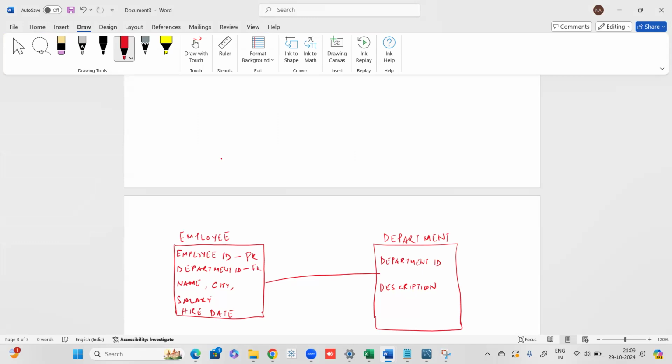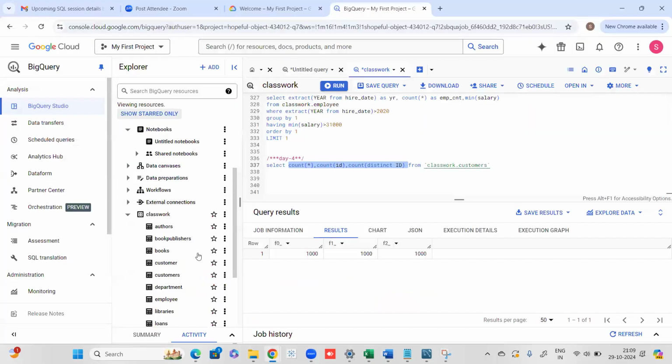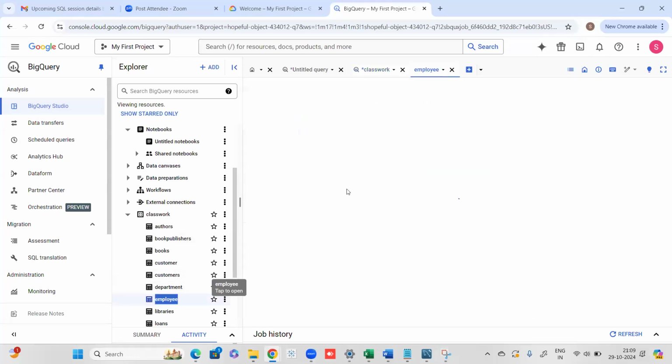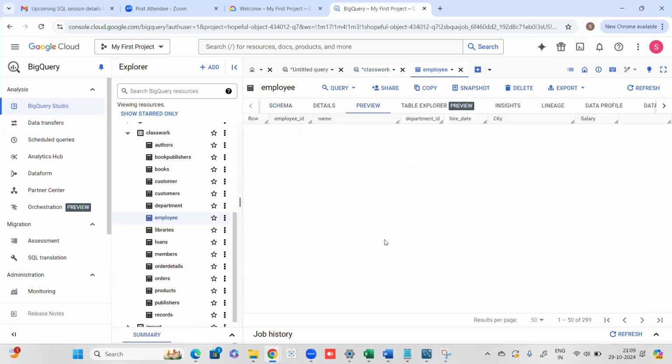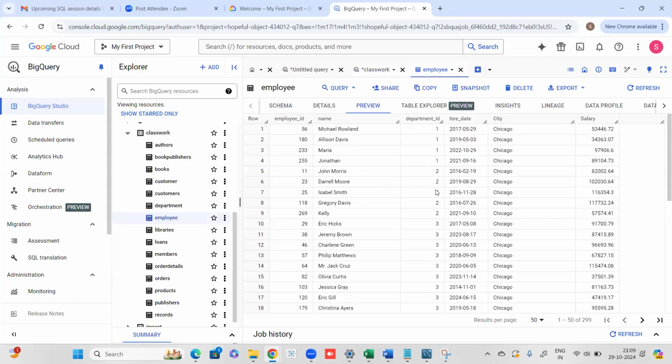Now, if you go back to the table and open up the employee table and do a quick preview, what you will see is the department ID is not unique. It is repeating because each department can have multiple employees, correct?